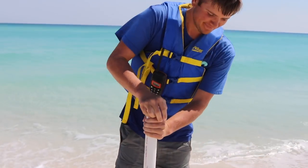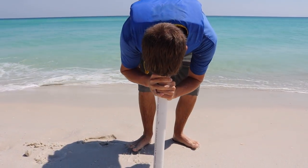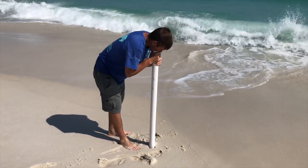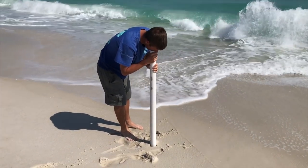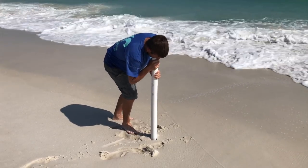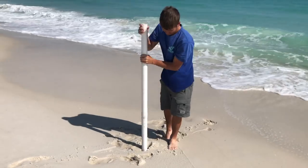David gave us a few pointers. You get it down into the sand where the water is, the sand is really compact, and you stick it down in there as far as you can, and then you suck the air out of the PVC pipe, and the PVC pipe goes down into the ground. It'll get really sturdy, rock and roll. Keep sucking. Yeah, so that is really the full synopsis of this surf PVC rod holder trick.